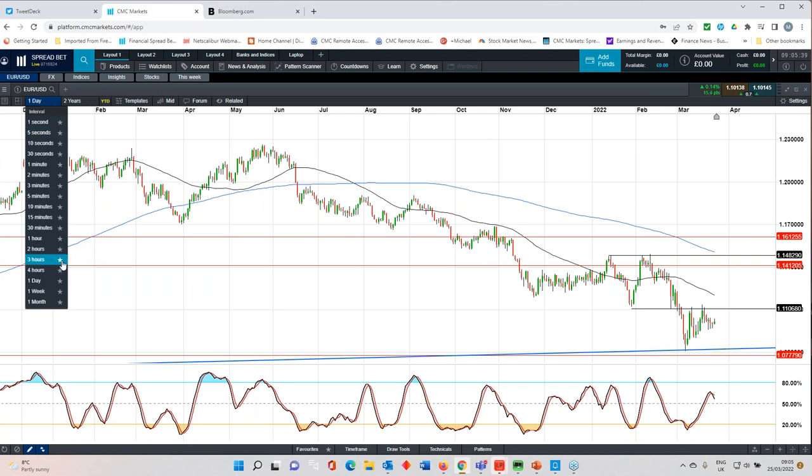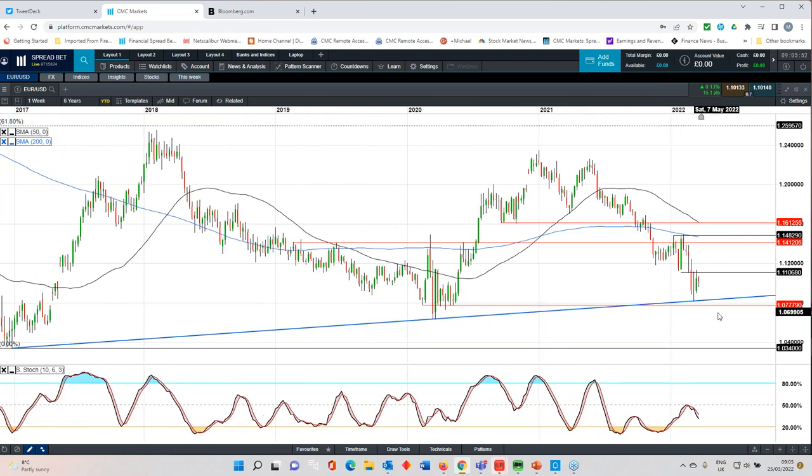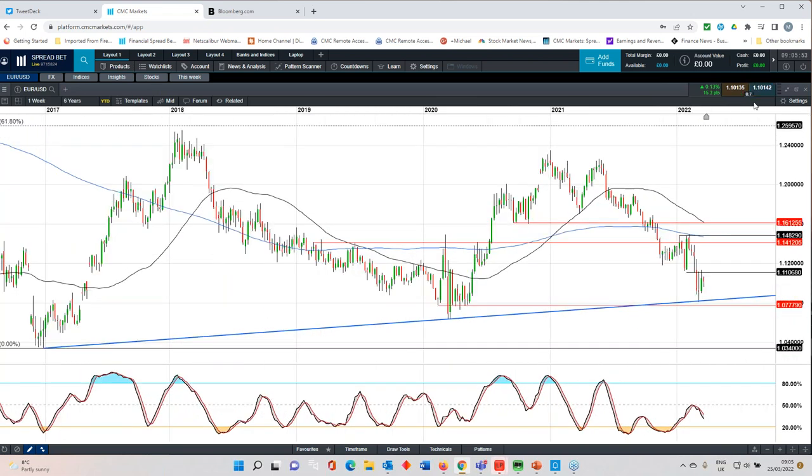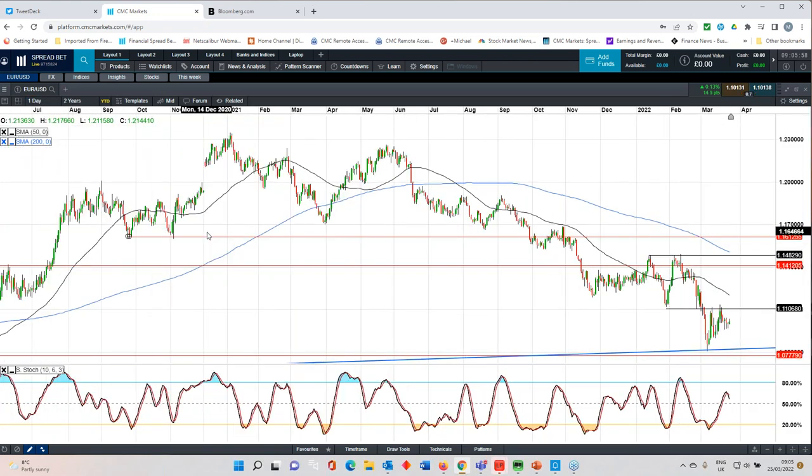But let me remind you of the long-term trend line that I showed you in last week's video. We're still holding above that key support from those lows back in 2017. And that for me remains the line in the sand. A move below 107.80 is likely to see euro dollar move quite a bit lower.